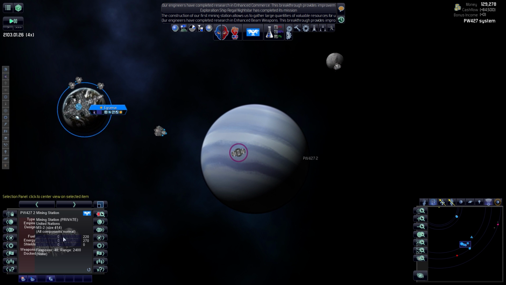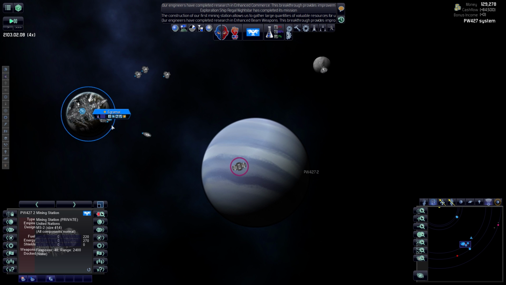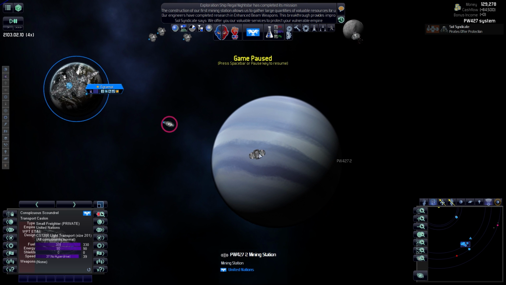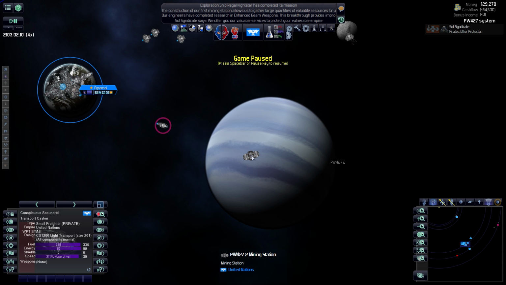Now this actually has no fuel, no energy or anything like that. It hasn't actually been started, and so we should see a freighter. Here comes a small freighter right now with fuel to start the gas mining operation. That's how awesome this game is. I'm sorry, I just get psyched about stuff like that.